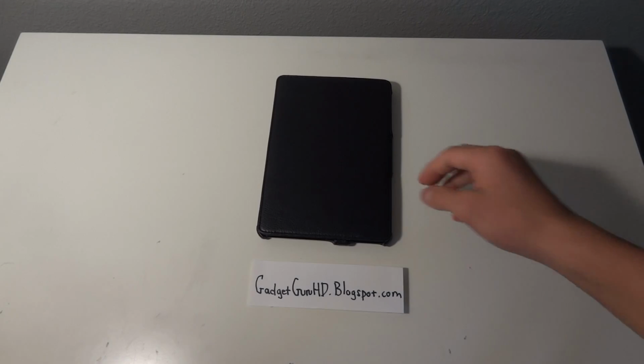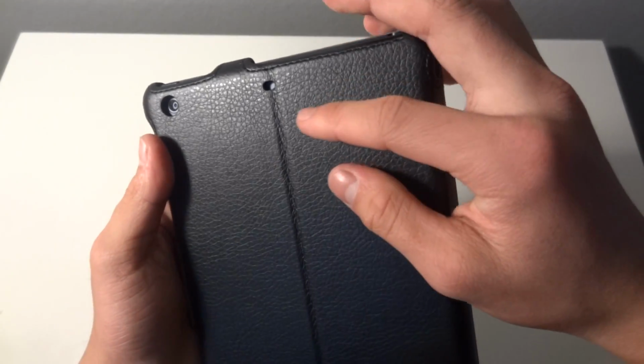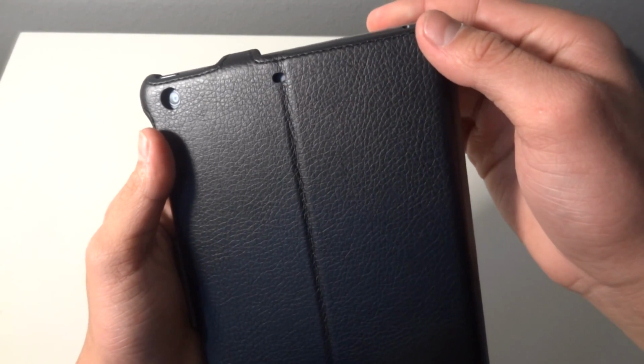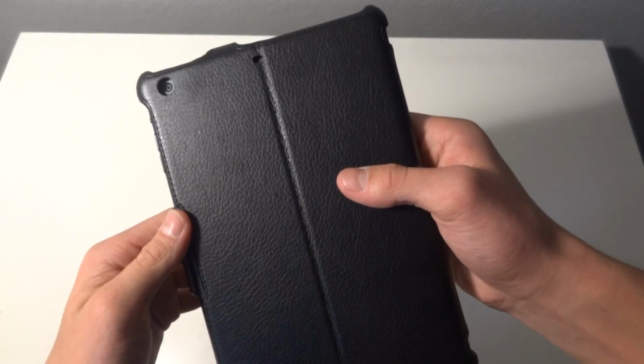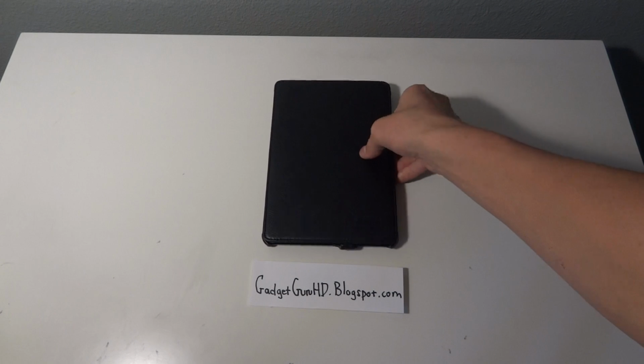Some more minor things here. Right here, there's a small hole in the back. I don't know if you guys can see that. There it is. I don't know what that thing is there for, but again, maybe just one of those small things that tick me off, and you guys might not be bothered by it.